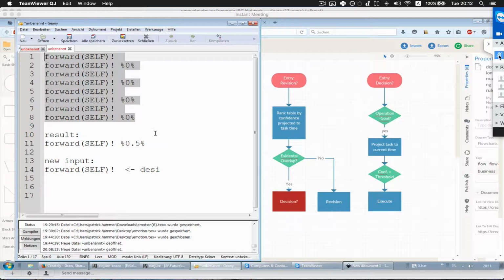It should not ignore the desired values it summarized. And the summary is exactly revision. If there is no overlap, revision can happen. But if there is no revision possible because there is already an overlap, then we know, okay, now we need to decide whether to make the decision or not.